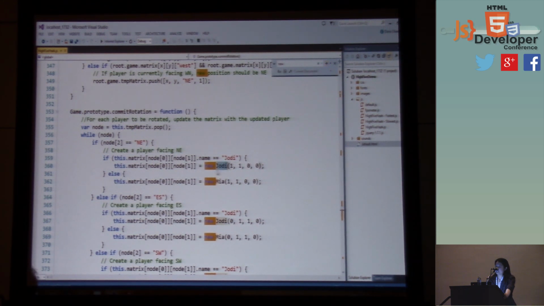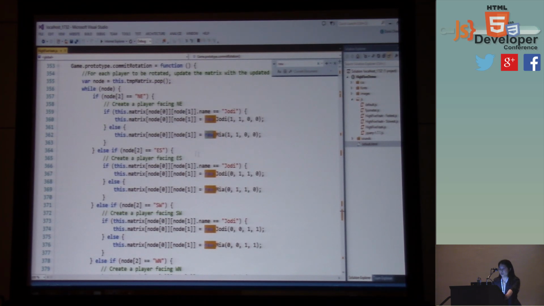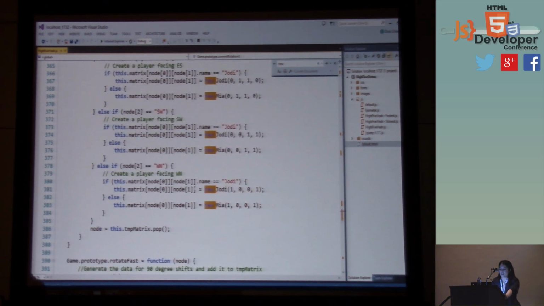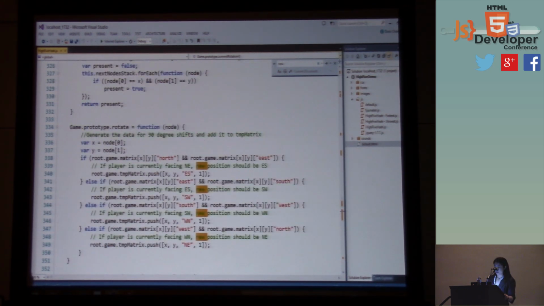Now, there would definitely be something wrong with that, because we're using an object pool, right? The idea of using an object pool is to fill in all the existing nodes already there as much as possible, to recycle as much as possible, instead of creating all new objects all the time. So this is definitely one of the areas we should not do. This is basically checking north, east, south, what I should do. So I'm creating a bunch of new objects here. Okay, so time to fix it.